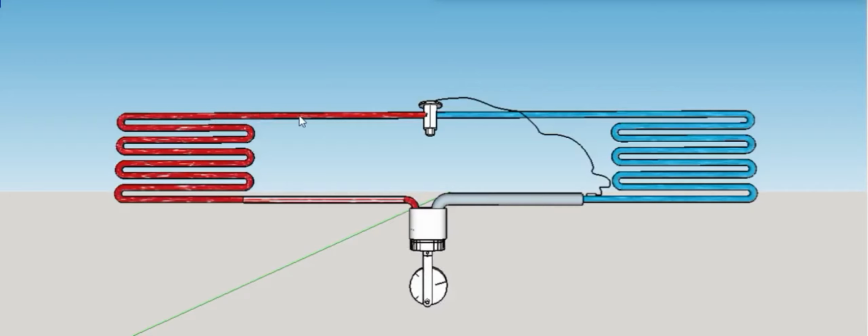When it flows back to the TXV, it should be around 100% liquid. The TXV is the expansion side. Basically, the TXV is a valve that regulates the amount of liquid flowing into the evaporator based on the temperature at the end of the evaporator. It determines how much the valve opens up or closes, so a smaller amount of liquid refrigerant goes to the evaporator.